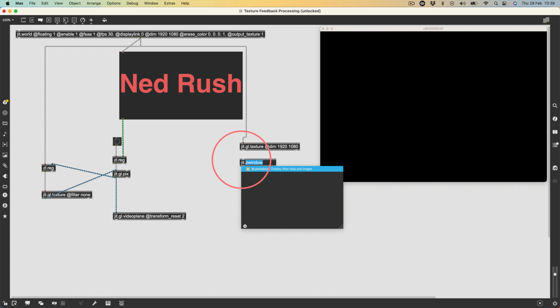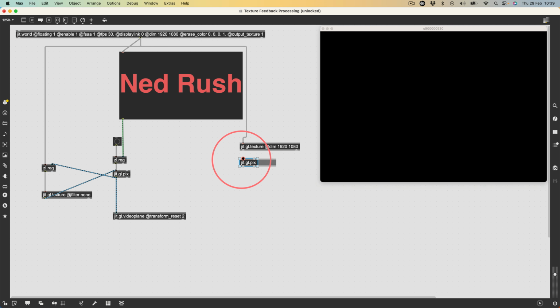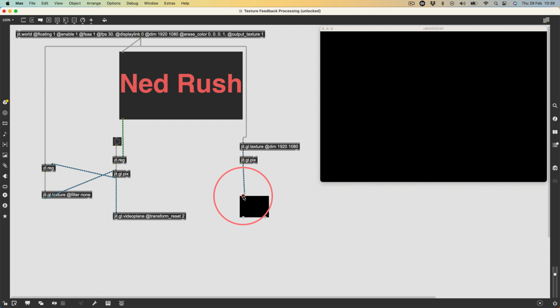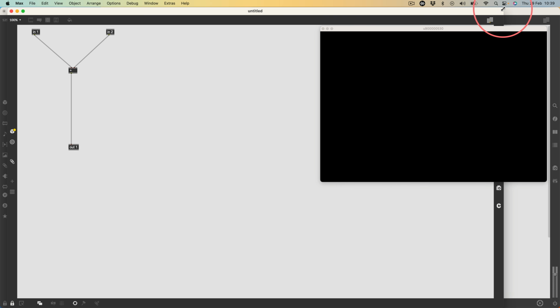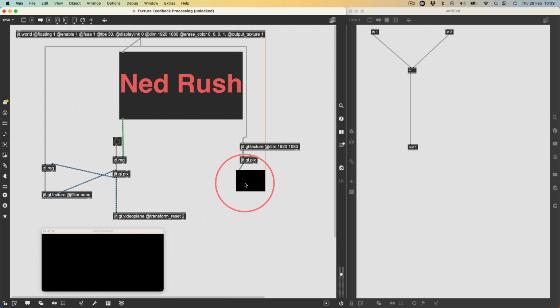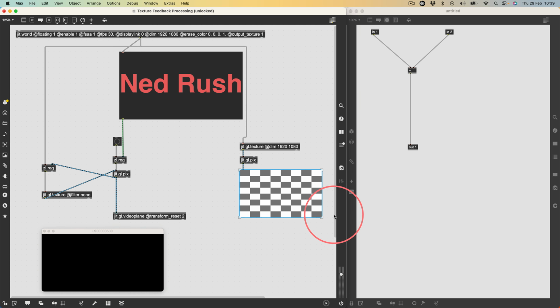So I'm now going to make a jit.gl.pix. Plug the texture into that, and then I'm going to write my own sort of algorithm, my own sort of shader, I suppose. So let's go into this. I wonder if I can get this all to fit on the screen. Okay, so I've moved everything around a little bit so that we can see what we're doing. Right, so over here, this is the contents of this jit.gl.pix.